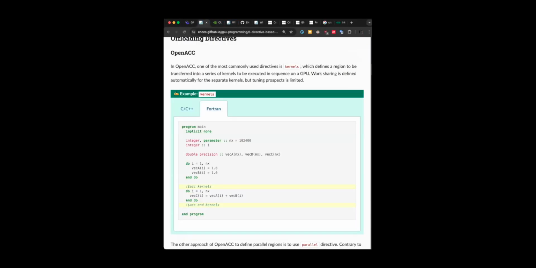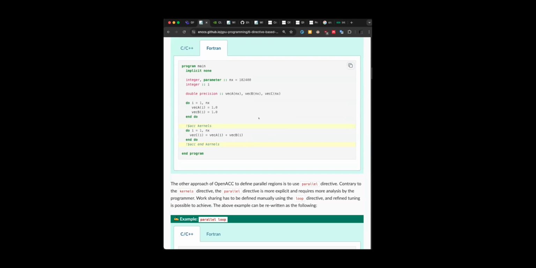So let's come back to the example. What we added to the code is only 2 lines with this directive, kernels. It seems very simple.